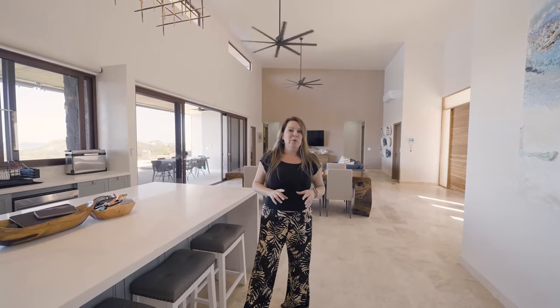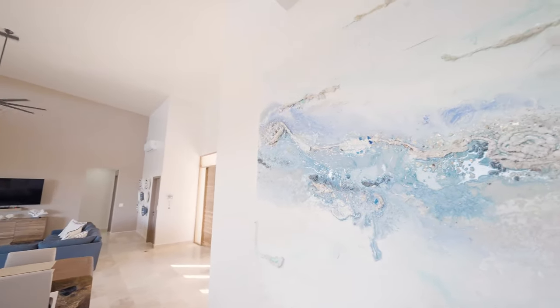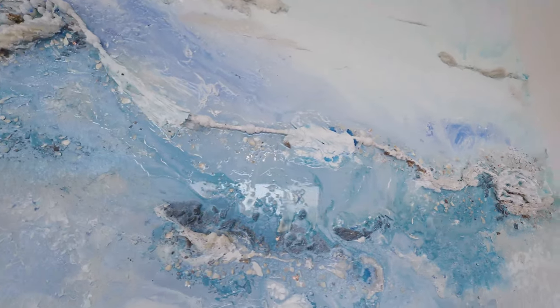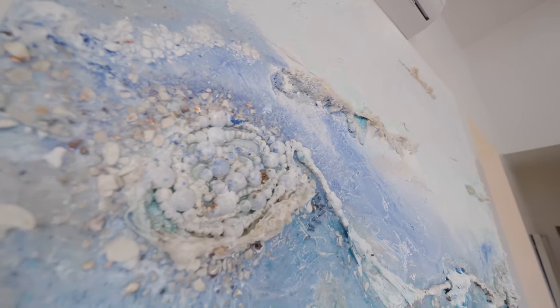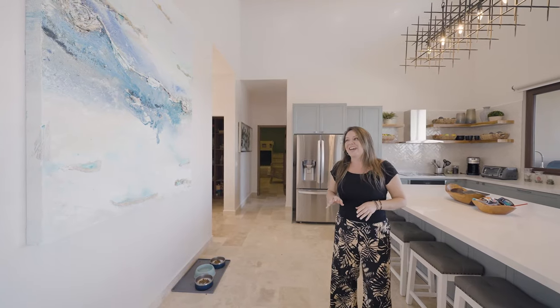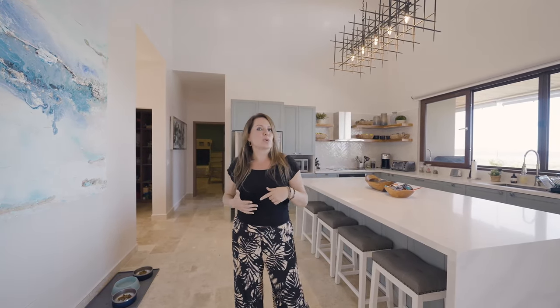In Costa Rica it's kind of hard to get artwork. I had several ways of sourcing the artwork for the house. We have four pieces locally created by Malou Moreira, an amazing Brazilian artist who lives nearby in Playa Conchal. She made custom artwork for the main living area, the master bedroom, our hallway, and the detached apartment. I'm also a big fan of Olalola, which is Patricia Aguirre — a great artist from San Jose. She has a shop there and you can order online; she shipped prints to my house and I had them framed and put throughout the house.